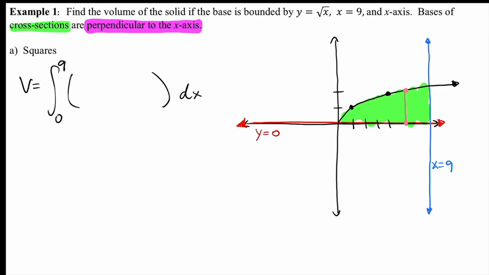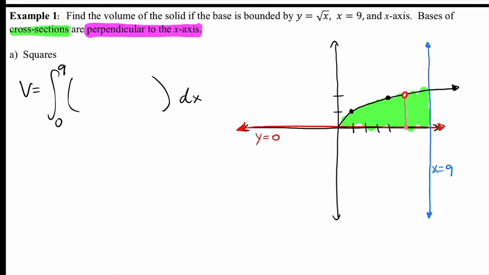The width is going to change, right? If a square is here, it's going to have a width there. But if a square is in the back, it's going to have a very small width. Or if it's close to this edge here, it's going to have a larger width, right? The width is going to change. So I can't just say the width is 10, or the width is 9, or the width is 2, right? It's going to change. It's fluid for each square that sits on top of there, right?